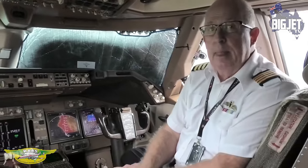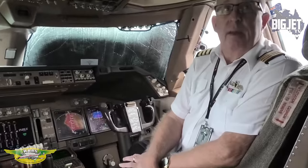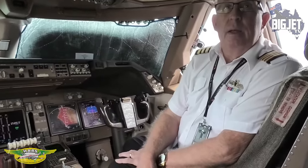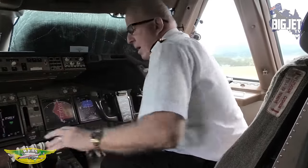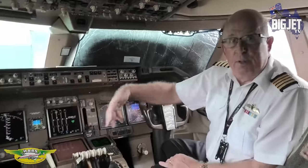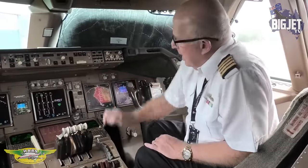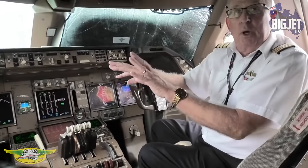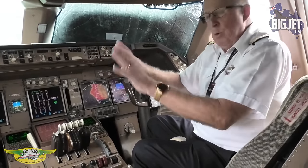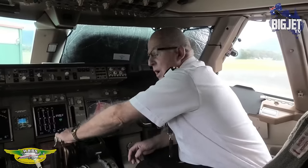So in terms of your power up when you're doing a normal takeoff, you will put the thrust levers through, and the thrust is set for your takeoff. The heavier you are, you might be full power. We bring it up to about 1 inch, watch the engines come up and stabilise. N1 pressures and all that sort of stuff? Yeah, just check they're all stabilised. You're happy to go. Hit the TOGA switch. Thrust will come up on the auto throttle.